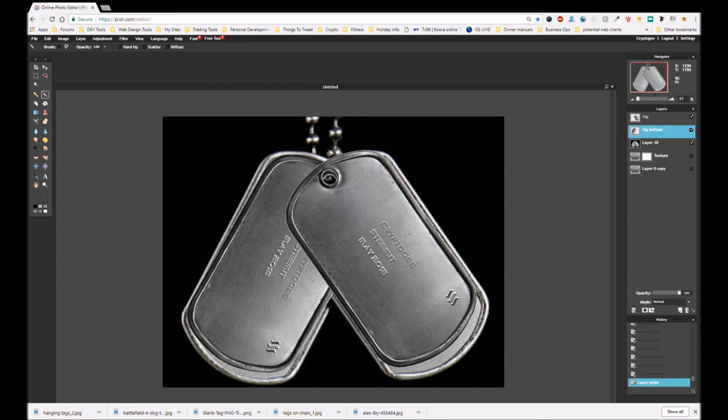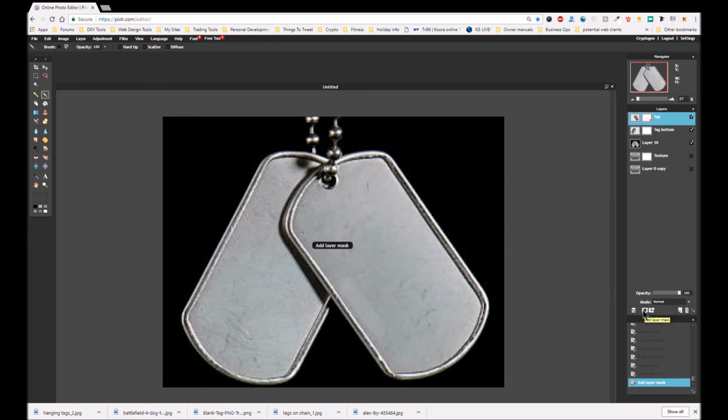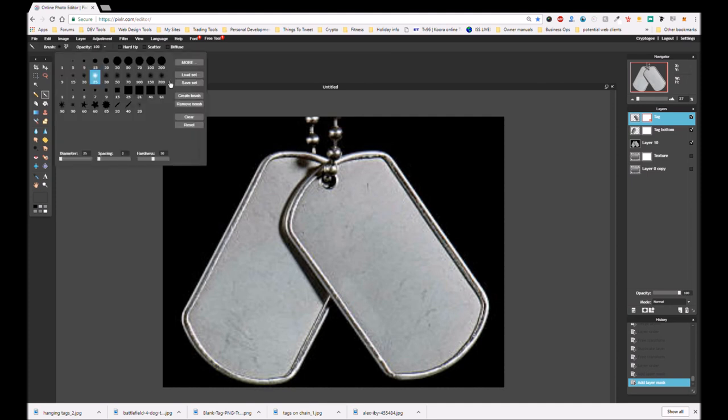And I could sort of leave it like that. But what I was thinking is adding layer masks to both of them. Okay, add layer mask to the bottom. There we go. Add layer mask to the top. There we go. And then that's it. And then just simply brush them in. Let's get a nice brush. Nice big brush.